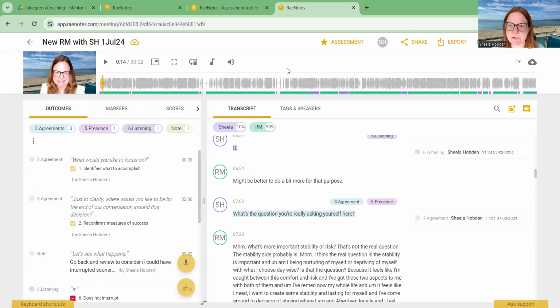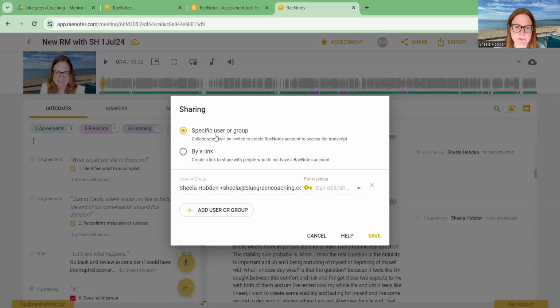Now, what we need to do ahead of our session is to share this file. So for you to share this file with me, we do that through the share button. So you can add a specific user or group, pop my email address in there, save it, and it will automatically send me an email giving me access to see your recording. And you need to do that ahead of time.